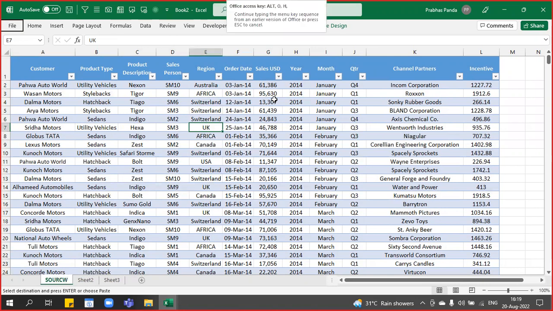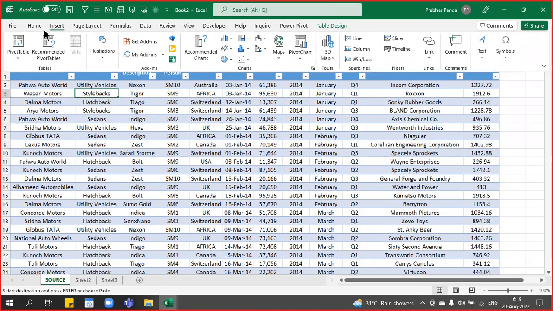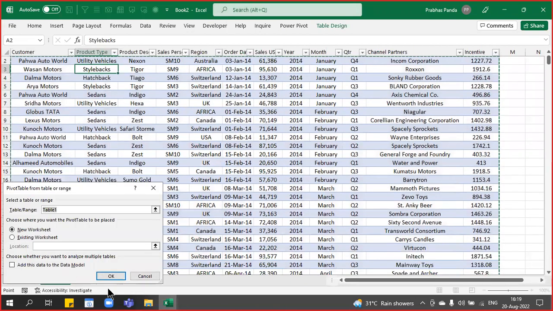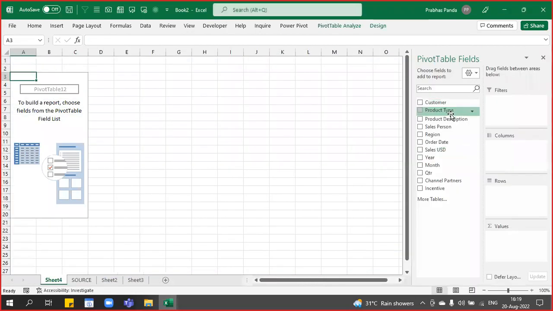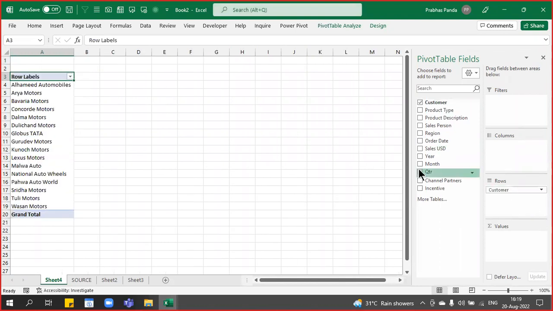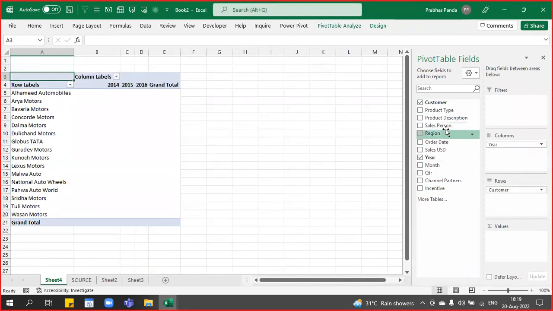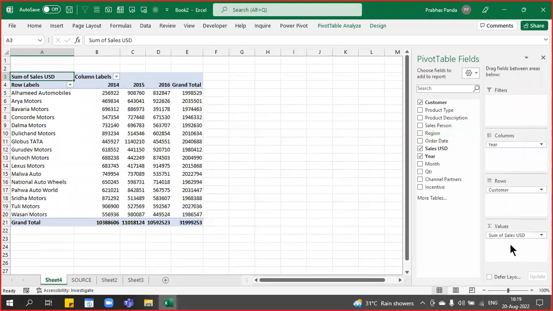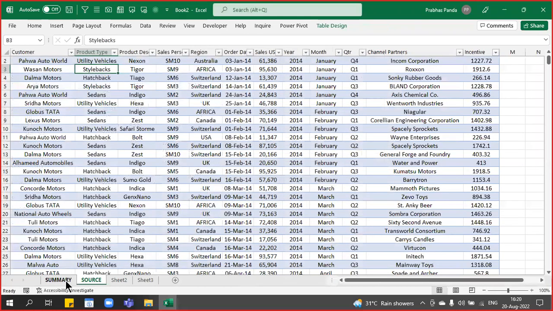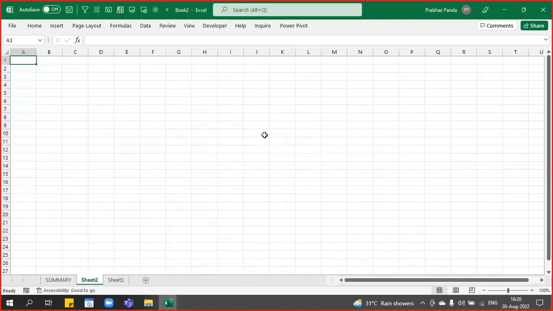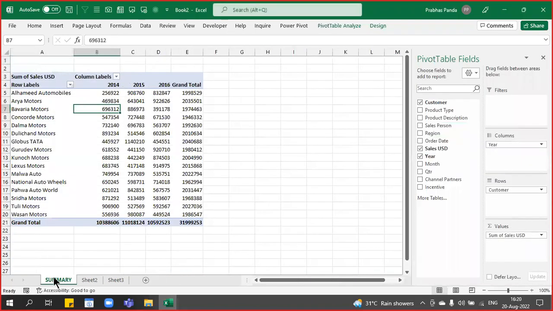Then you prepare a pivot table out of this. Going to insert pivot. Suppose the same example I'm taking, customer wise last 3 years revenue data over here. Now this is my summary, suppose I'm naming the sheet summary. So when I'm sending this file, I need not send the source data along with this. I can delete the source. Now I've deleted that, still my pivot is there. Can you see that?